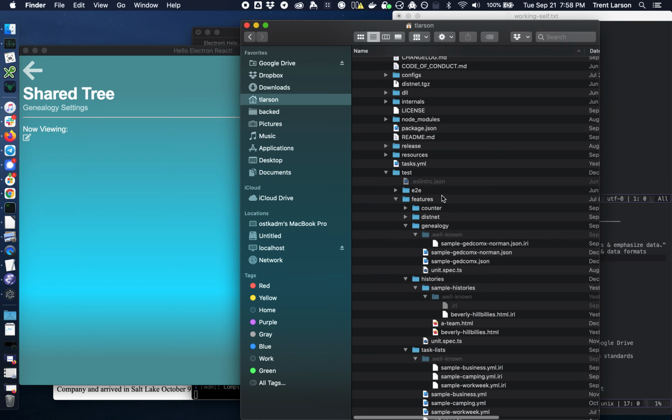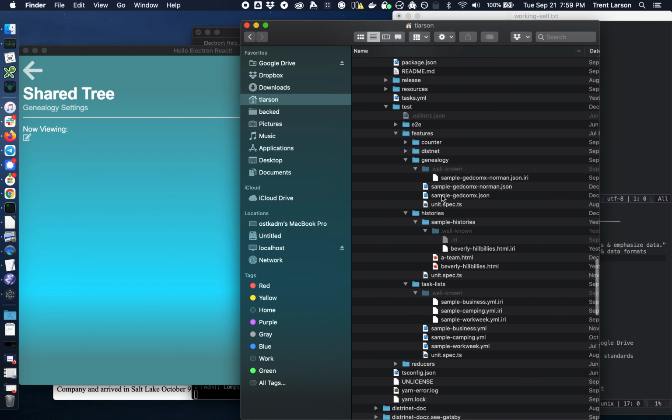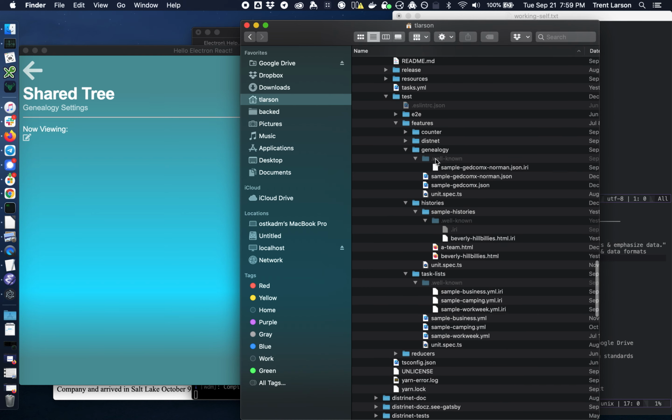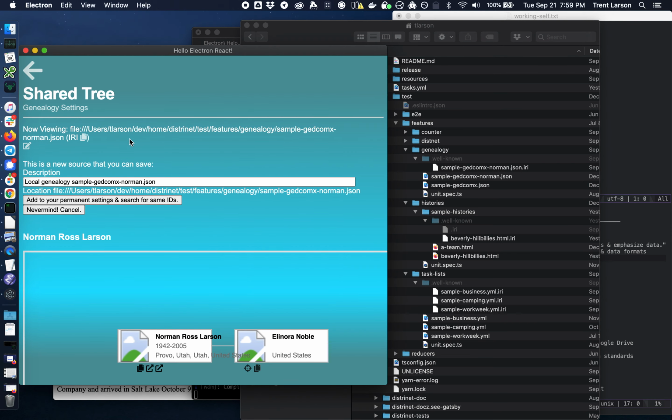If we want to drag in a sample, such as from the tests, let me go to genealogy and pull in this JSON file. Then you can see it recognizes some elements in the file, and it recognizes that there are a couple of links to other data sets.